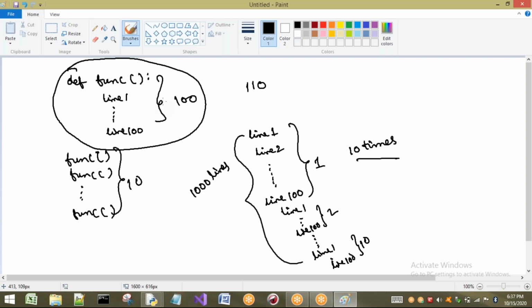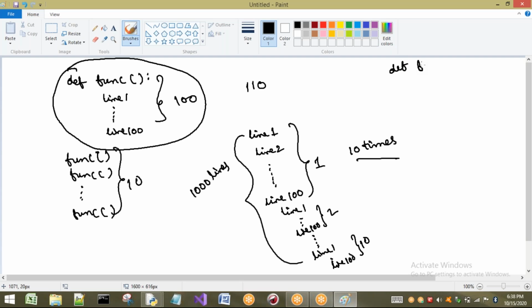But now the concept is that I want to execute an activity inside a function repeatedly. Then what do I have to do?